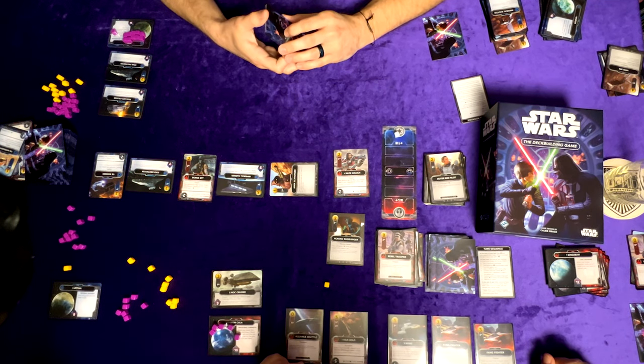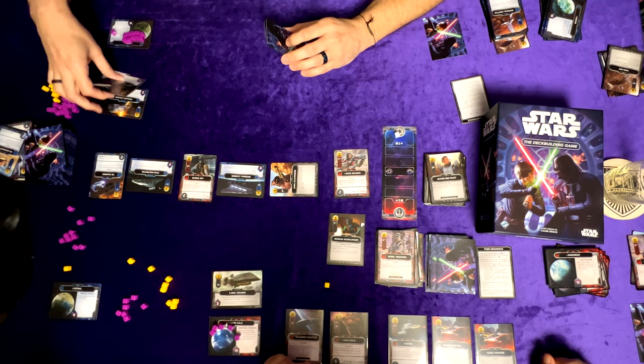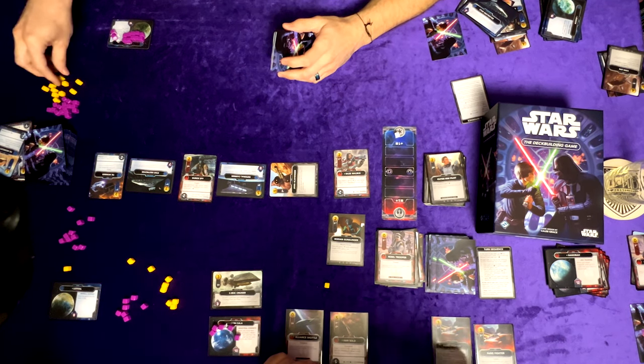Let's work my way through it. Is that what you're doing? Let's chew my way through it, yeah. Okay. I got 11 coming at you. So 10, 11. And I'm going to exile the Y-Wing to do two more. Two? Okay.